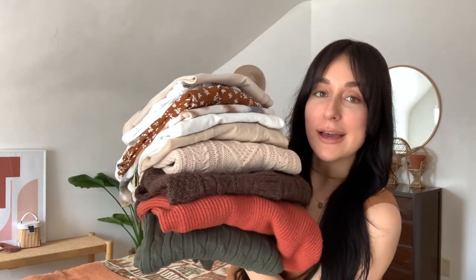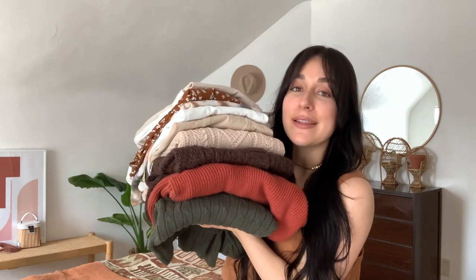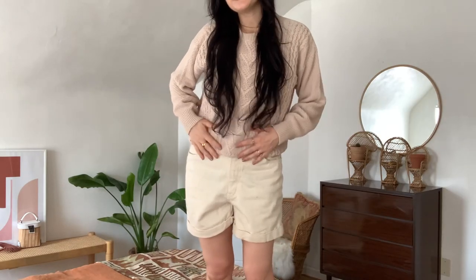Here's my little stack of clothing — there is definitely a mix of seasonal finds. I'm going to start with the tops first and then try on the dresses at the end. Starting off with the sweaters, which I'll just pull over the top I'm wearing. This one is from the Warwick Woman — it's a 100% wool sweater in this really cute beige cream color. Here is what the sweater looks like on.